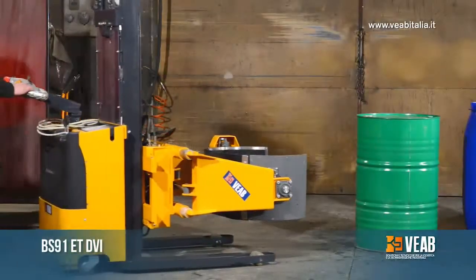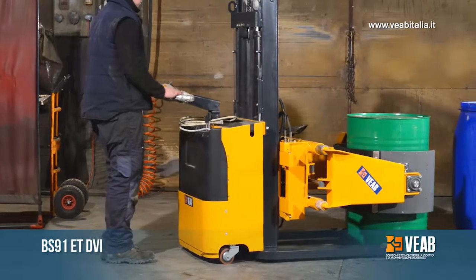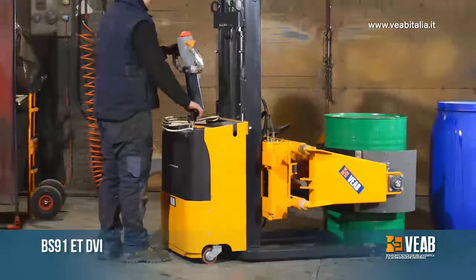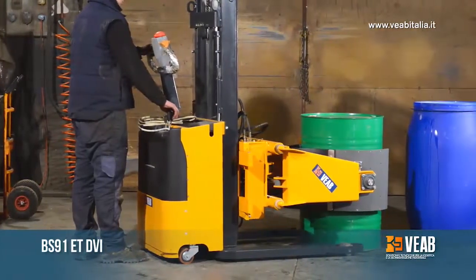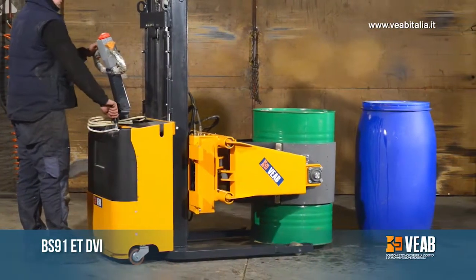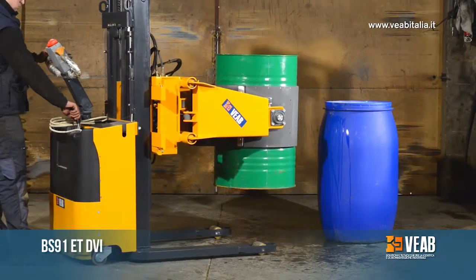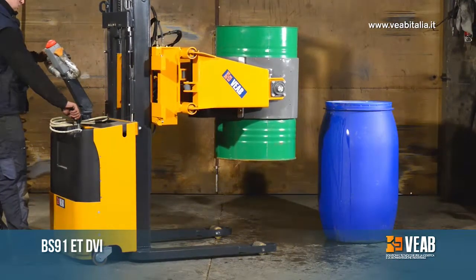The model BS91ET DVI trolley comprises a tiller arm pallet transporter and a hydraulic drum tipper. It's an agile and easy-to-handle trolley for the frontal handling and rotation of metal, cardboard and plastic drums.